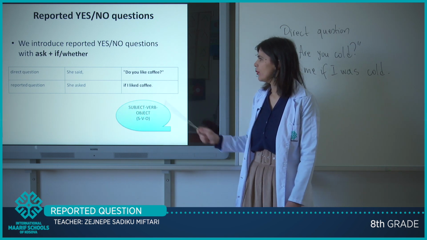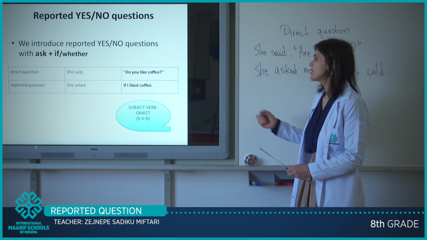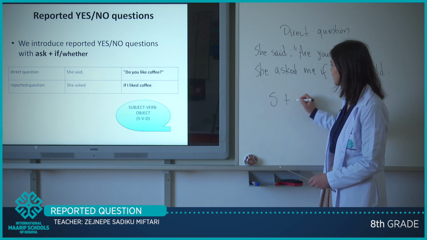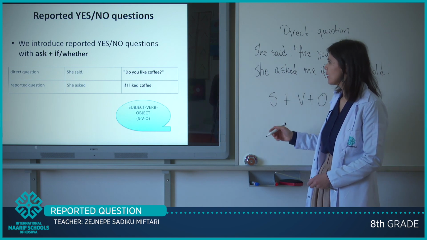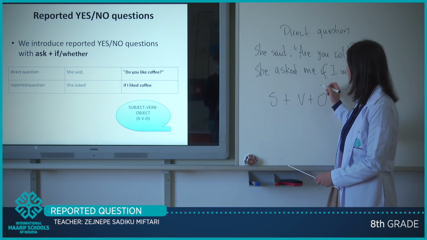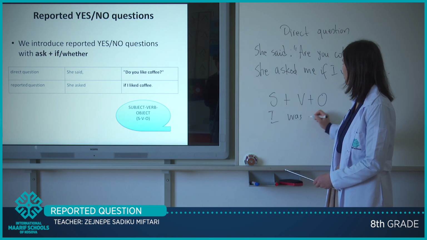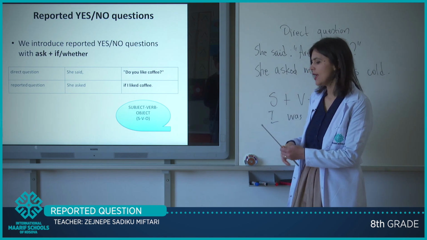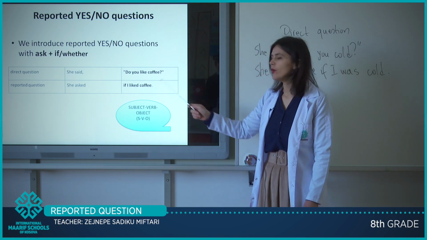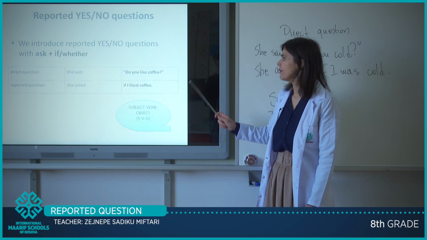It's also important to mention that the word order changes, and in this case we have subject plus verb plus object. So, she asked me if I was cold. This is not a question anymore as it was in the first one. Now it's a statement. She asked me if I liked coffee.